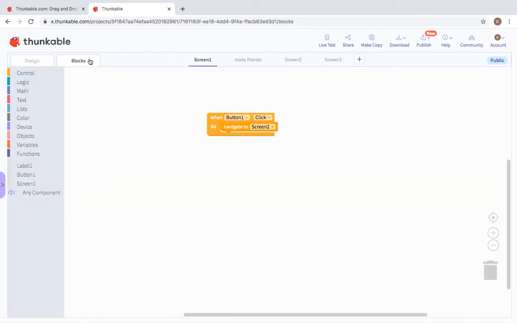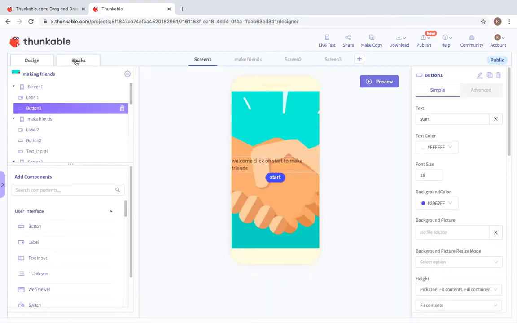I'll go on blocks. In blocks, you can just put blocks like I took it out. Now I can put it back again. So these blocks are actually codes. So we do coding to tell the app what to do.